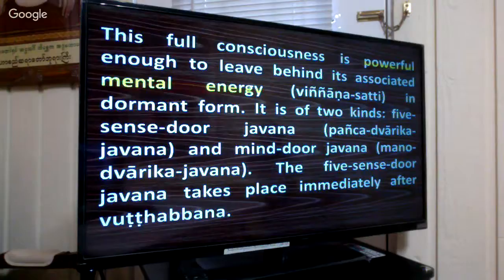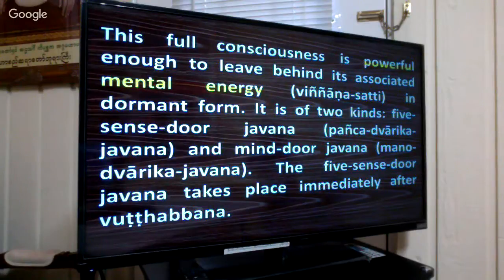But according to the weather, when the required conditions are fulfilled, the flower blooms from the tree, isn't it? So like this, the powerful javana chitta generates powerful kamma. The powerful kamma leaves behind matter energy in our continuity.